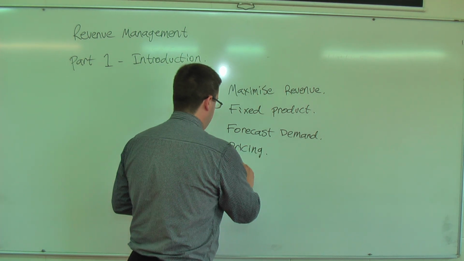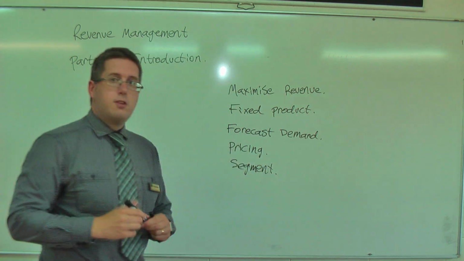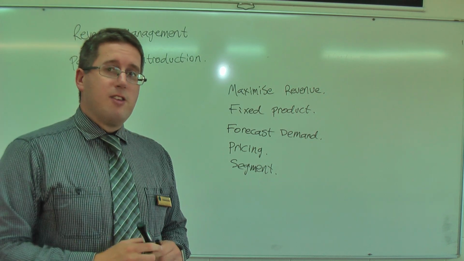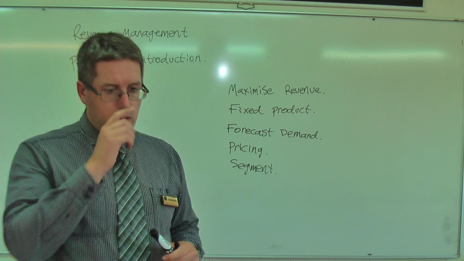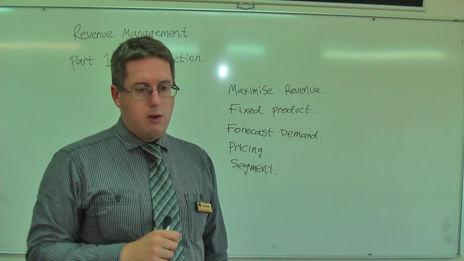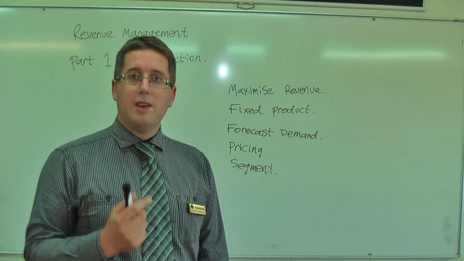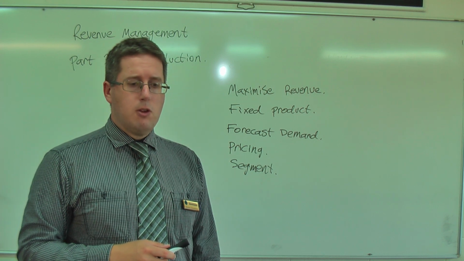Making sure that pricing is appropriate to each segment that we are doing. We're also going to look at segments in a couple of classes' time. Now, it is the practice of ensuring the guests that come and stay in the hotel pay the most, and the hotel achieves the most revenue each night. So that's the objective of revenue management.